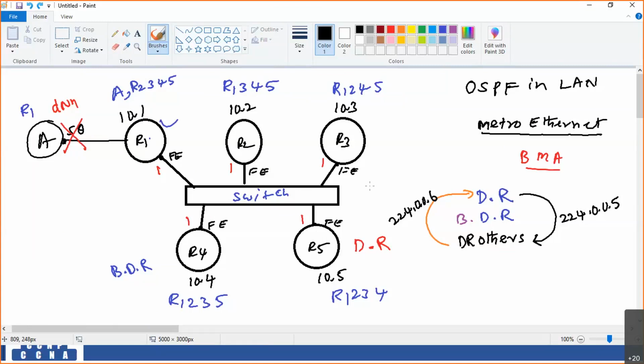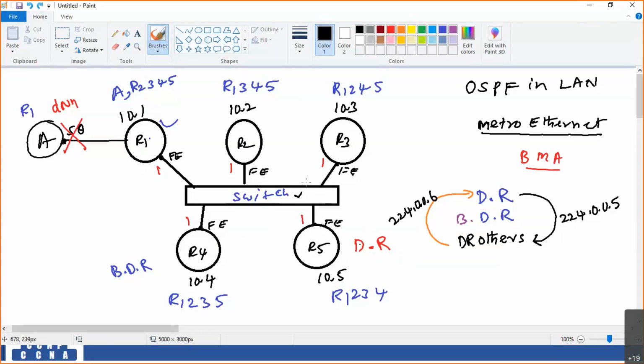It will update to the DR. If R1 is down but A is not directly connected to the DR, how can it send that? If R1 is down, then what will the DR do? In our topology, one of the DR others is down, so R5 will update that R1 is down. Even if it is not directly connected to A, it can send the updates.